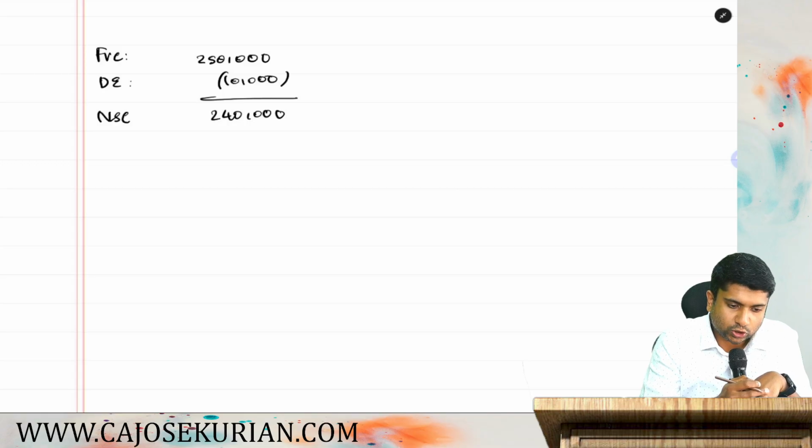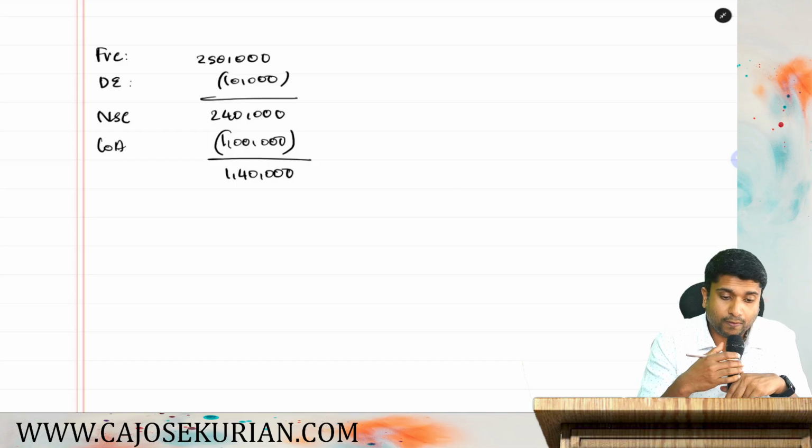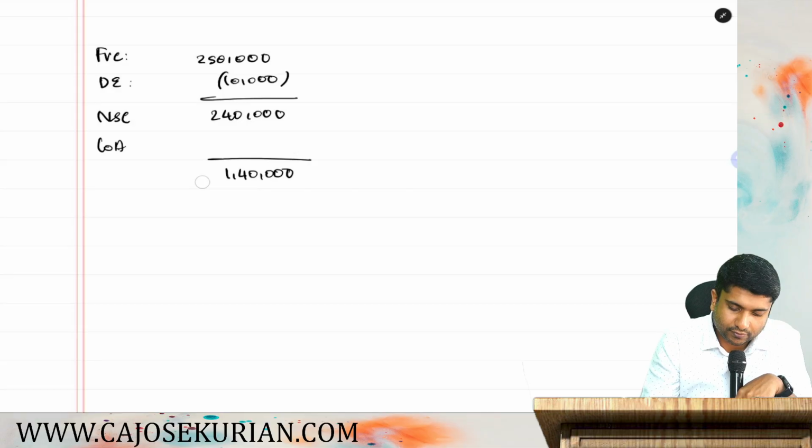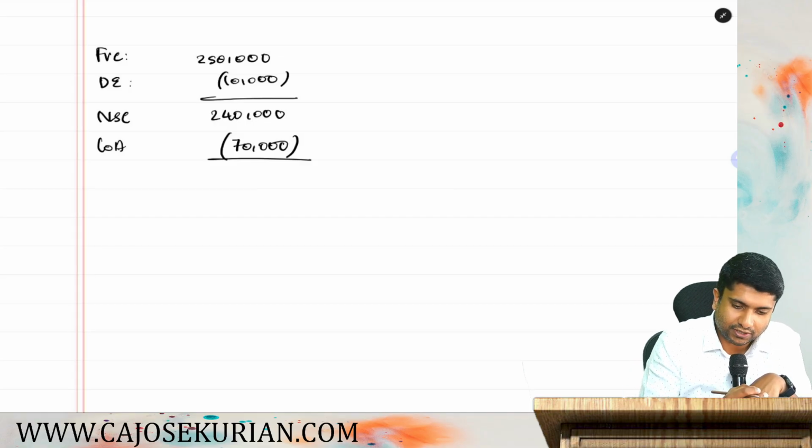So is there any cost of acquisition? Yes. In 2010, they purchased it for 1 lakh, and you cannot claim the benefit of indexation. So the taxable gain will be 1,40,000. Now, what they have done is, sorry, not 1,70,000, right? The cost of acquisition is only 70,000. 1 lakh is the cost of acquisition of the last question, okay? 70,000. And how much will be the long-term capital gain? 1,70,000 should be the long-term capital gain.